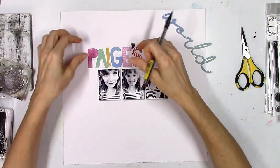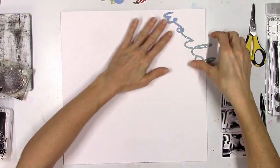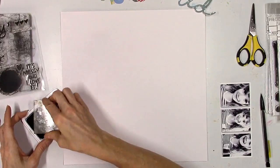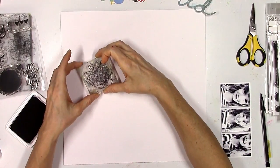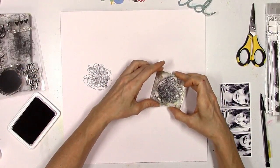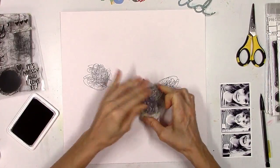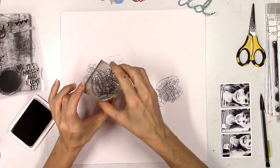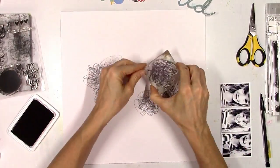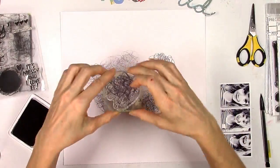I cut 'world' on my Cameo and wanted to mix and match fonts — since 'Paige' is wonky crooked block lettering, I wanted the other part of the title to be scripty. That font is called Shoreline, from dafont.com, and I believe it was free. I'm tracing around where the pictures will go so I know where to stamp, then taking black archival ink and stamping that messy scribble all around it so it looks like it's coming out from behind the picture strip.